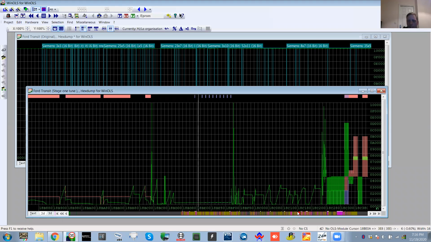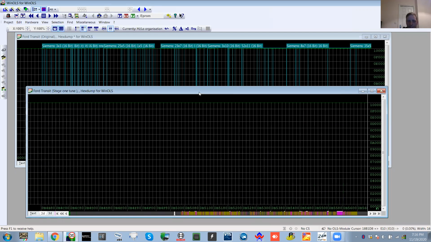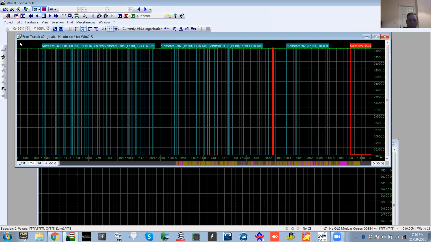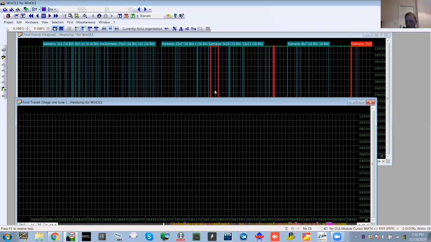Now, the best way to learn first is like this. So I've got my two files open. That's the original for the van I want. As you can see there, I've got 4 transit original. And this is the tune that I want to transfer the changes into this one. And it's not the same, it's 63%, but we can still do it. So I've got my stage one tune.